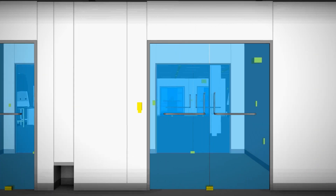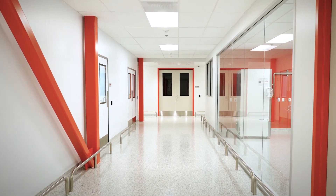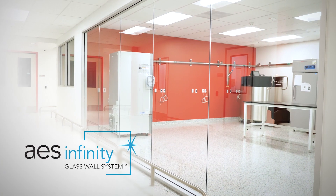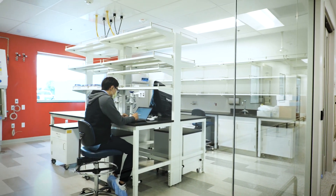BIM essentially lets us build the building once virtually before we build it in real life. Here we realized that one of our big steel cross braces was going to be right in the way of one of the beautiful glass walls, and we were able to remediate that — the beam was moved and you still have that beautiful view that was so important to the client. I really love the infinity walls that AES offers in their clean room designs. Being able to see other employees means they're not working inside a box, and it allows us to take advantage of one of our main values: being transparent.